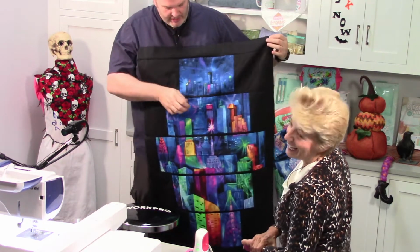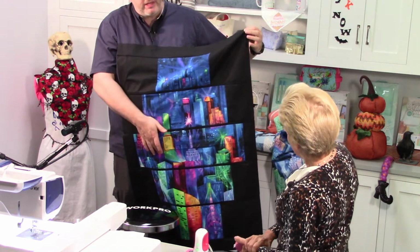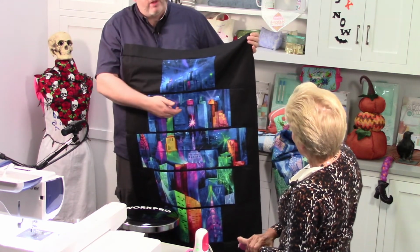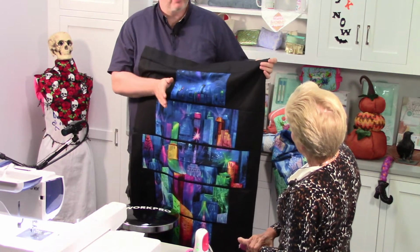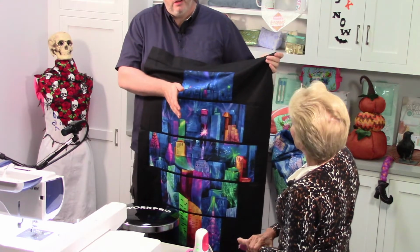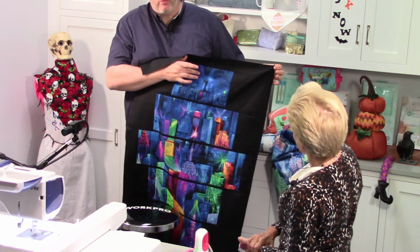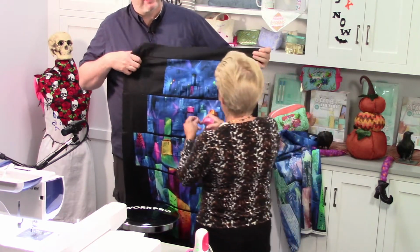So after I cut this one at 12, I cut the other two because I kept track of them. The ones above it, because they're folded in half, I just cut 3 inches off. So instead of cutting it at 12, I cut it at 9. And this one up here, I cut 3 inches shorter, which is 6. When you fold them all out, it comes off both ends because it was folded down the middle.